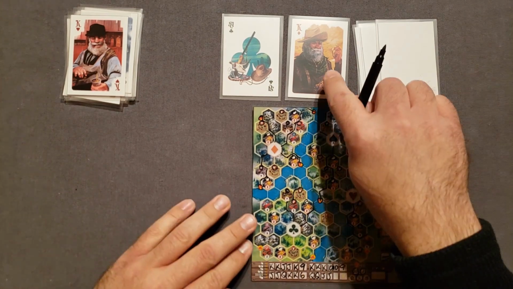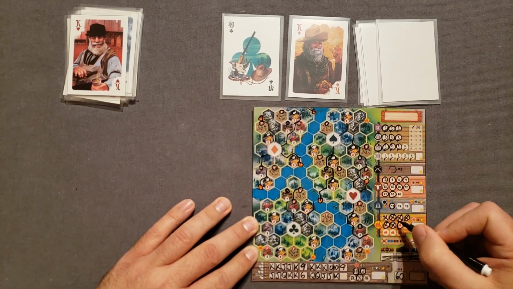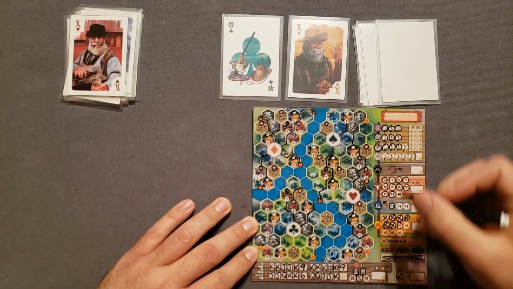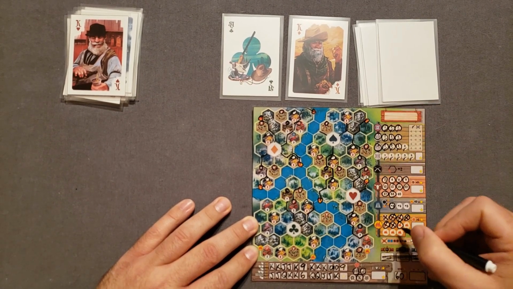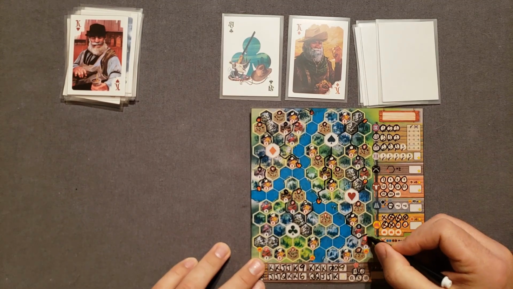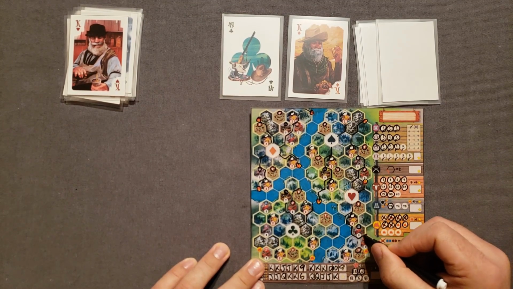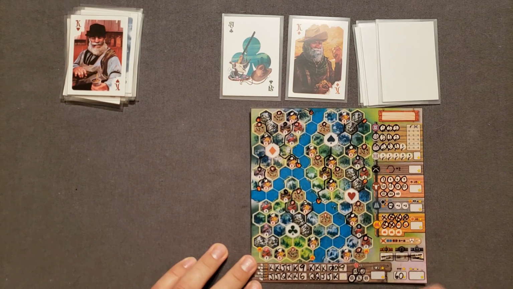And so I think I'm going to go ahead and take the King of Diamonds, but I'm going to use a town ability to change it to hearts. So I'm going to go 1, 2, 3 here and circle that town, gaining me another town. And so I have 1 movement remaining. I'm going to go ahead and spend it right here. Now let me circle that saloon, and I'll get the queen on there.